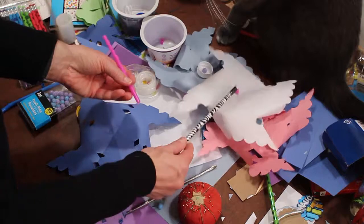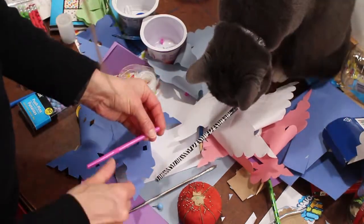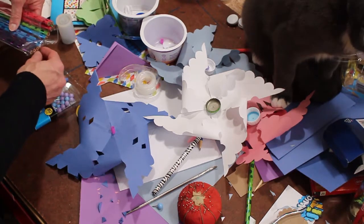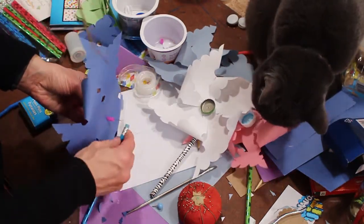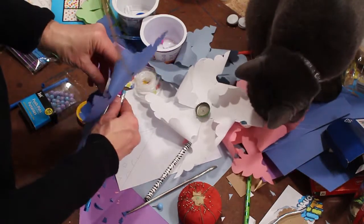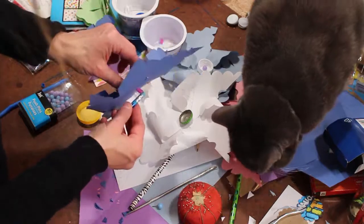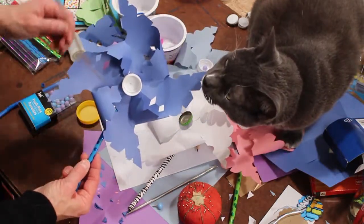All you have to do is take the straw and cut a little section of it off. I'm going to put that over the pin. I'm going to get one of my brand new pencils with a brand new eraser and I'm going to push that pin right into the eraser — push it in from the other side. There we go. You can leave that a little loose so there's some play in that. There we go.